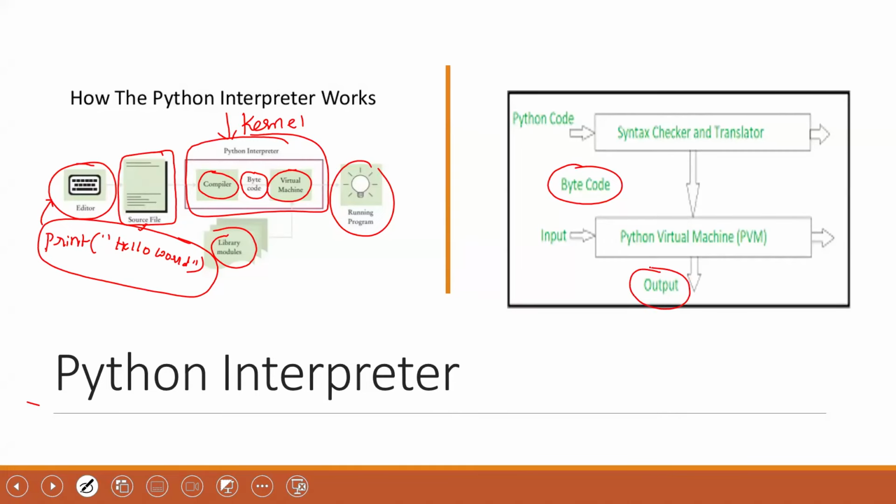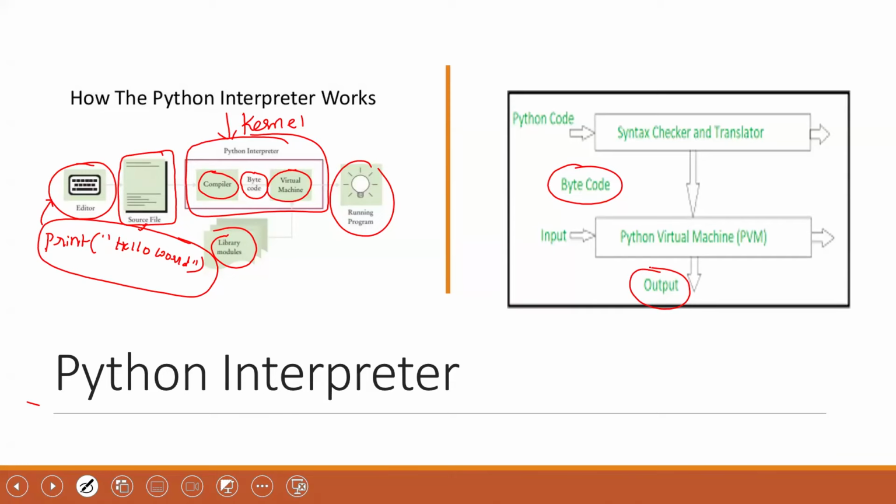So for the PVM, we are sending the input. What input are we passing to the PVM? Check here, which input is going? Bytecode, right? The PVM gets the bytecode information.